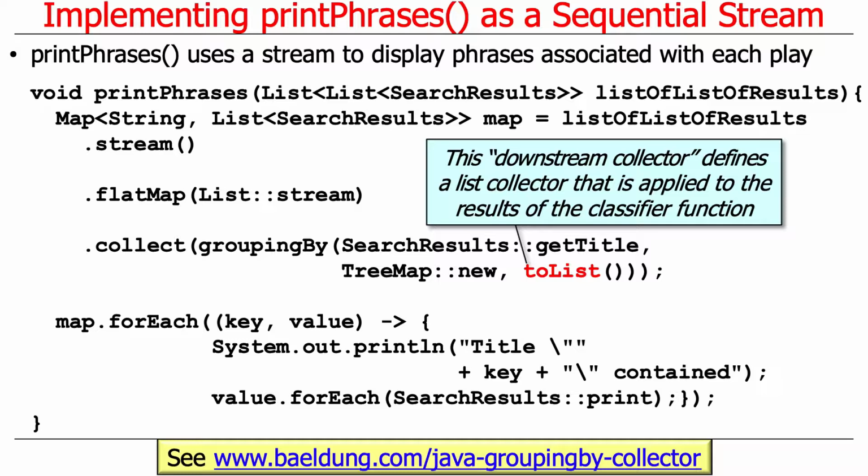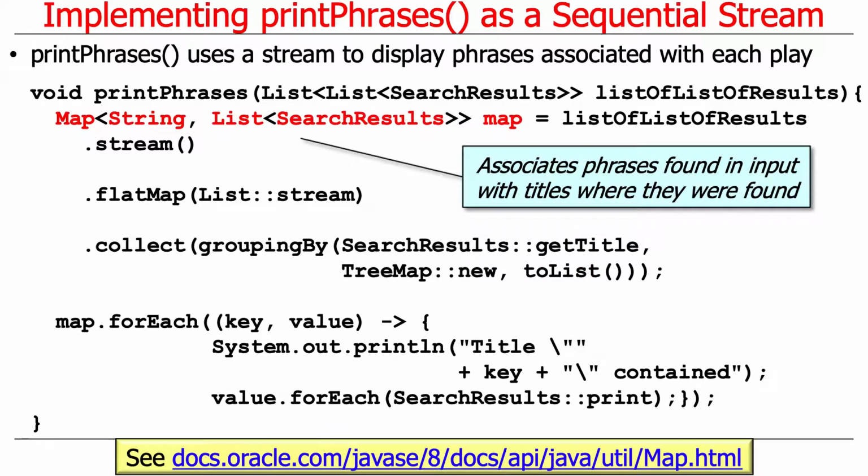OK. So as you can see, grouping by is a very powerful mechanism because it allows us to select the type of map, it allows us to select the key, and it allows us to select the values, and then it's all arranged properly. And this is all done in like a one-liner, or two-liner in this case. Very, very concise. If you had to write this code by hand, you would have a lot of extra work on your hands to do all this stuff. But this is really straightforward, does all the work for you. So as a result, we end up with a map that maps the titles to the phrases that matched for that work of Shakespeare.